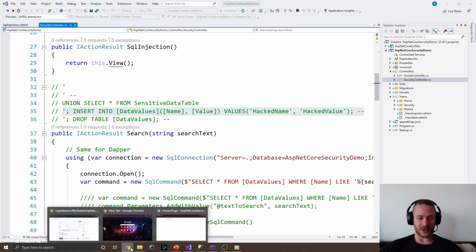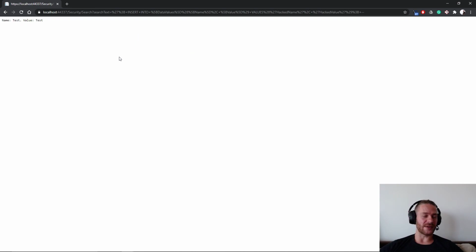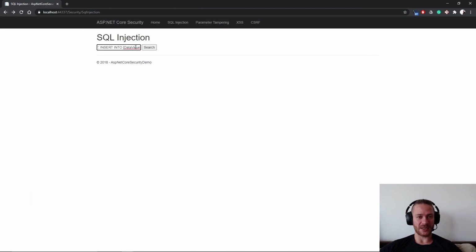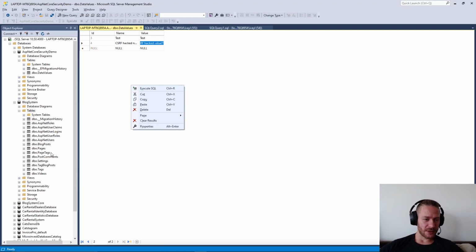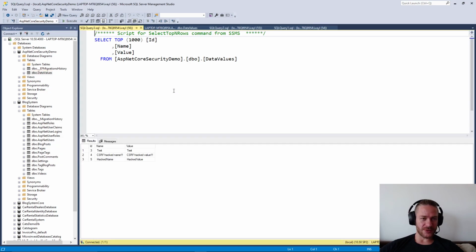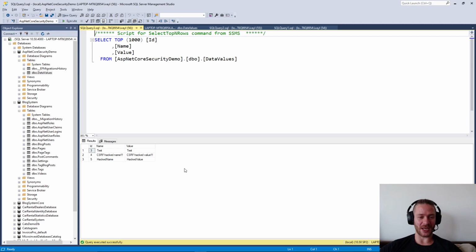Here it is. If I go to the web page and hit SQL injection and hit the malicious query, I'm going to write search. I'm receiving some data, which is the original data from the database, but if I go here into data values, I will see that there's a new one which is called hacked name, hacked value.